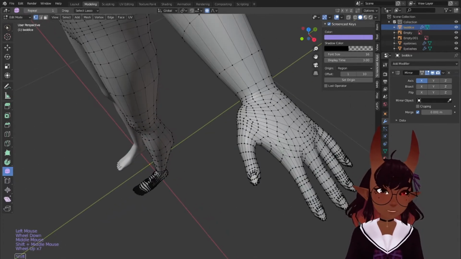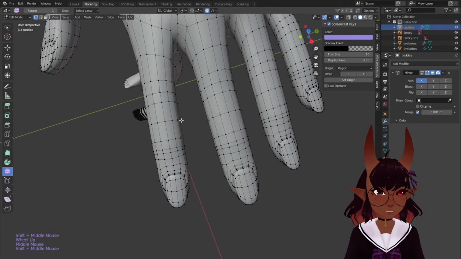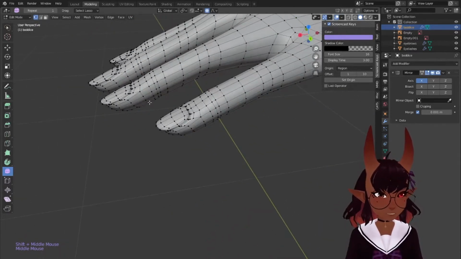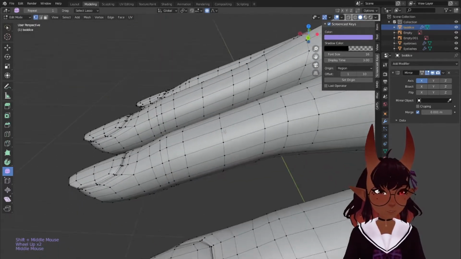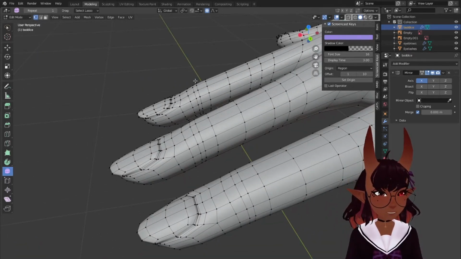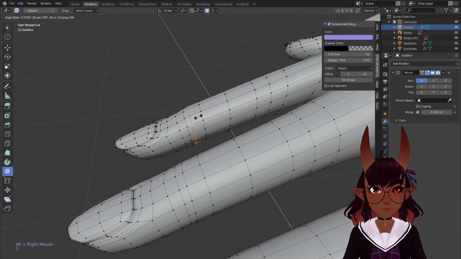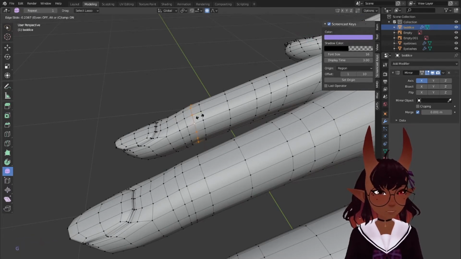Now fingers. So this is going to be a bend here. Gonna grab that in that direction.